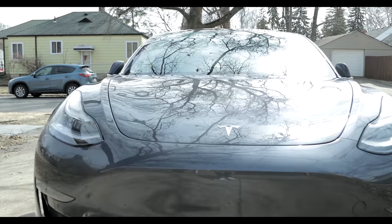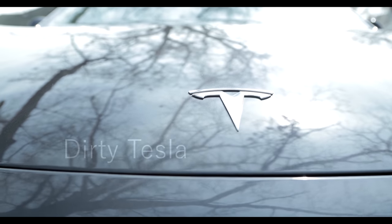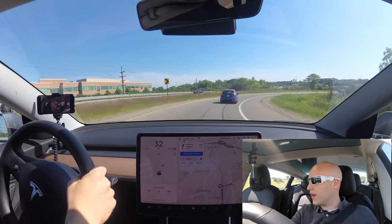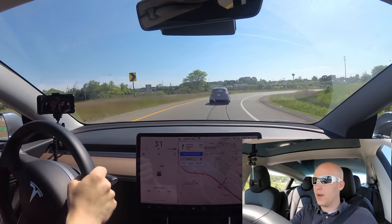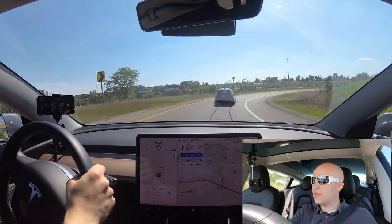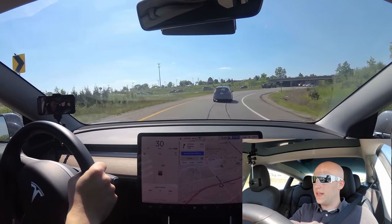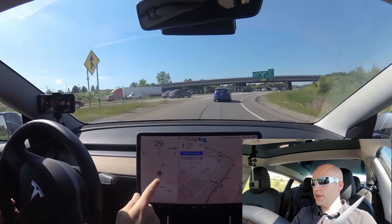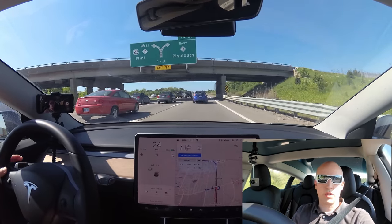Let's check it out. So not all that exciting of an update. In 2019.16.2, which is the update right before this one, people were having some problems with autopilot not working anymore. They updated and then got in their car to drive and couldn't turn on autopilot. On the display, there were no lanes, no other cars being shown. They actually couldn't even use their cruise control.